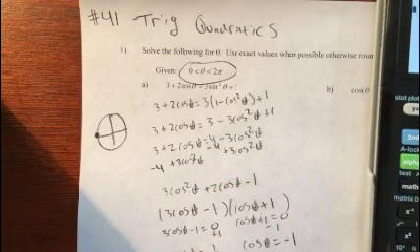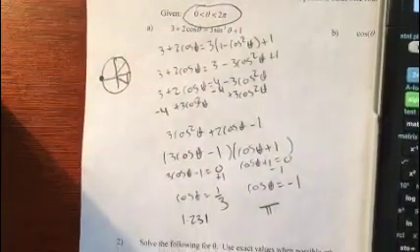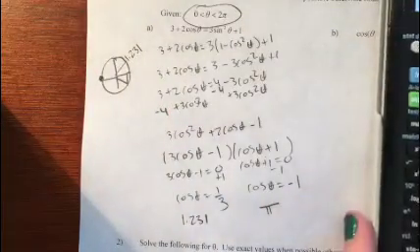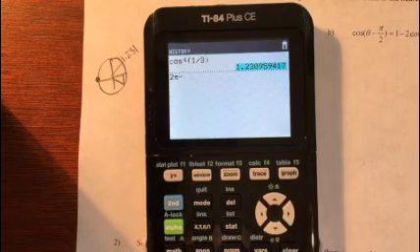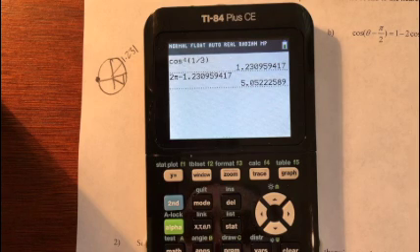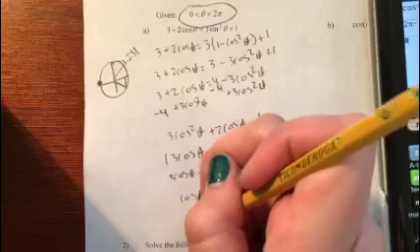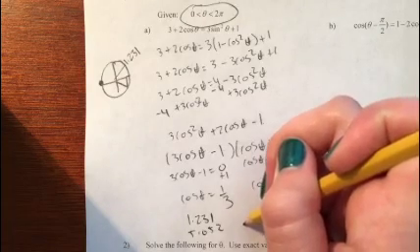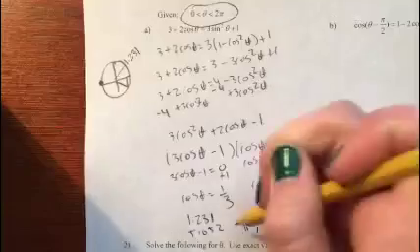But we also have to remember that cosine of 1/3 is in 2 spots because cosine is positive in 2 spots. So right here and right here. So 1.231 that we just found is the spot right here. But we need to find this spot. So we have to go back to our calculator and we do 2 pi minus what we just found. And we get 5.052222589, and still we only want to go to 3 decimal spots, so it will be 5.052. Okay, so in the end, our answers are going to be pi, 1.231, and 5.052.